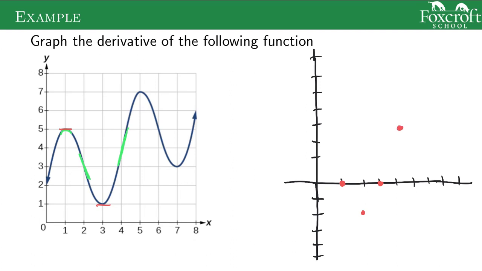At 5, it's going to be flat again at the top there, so at 5, it's 0. At 6, it looks really similar to what it looked like at 2, so I'll also say that one is -2. At 7, it's flat again because it's making that turn, so at 7, it's also 0. And then at 8, it's going up pretty quickly, so let's just say it's the same as it was at 4. Let's say it's 3.